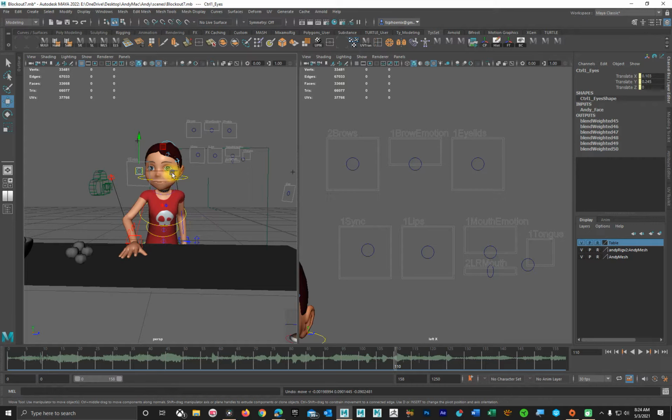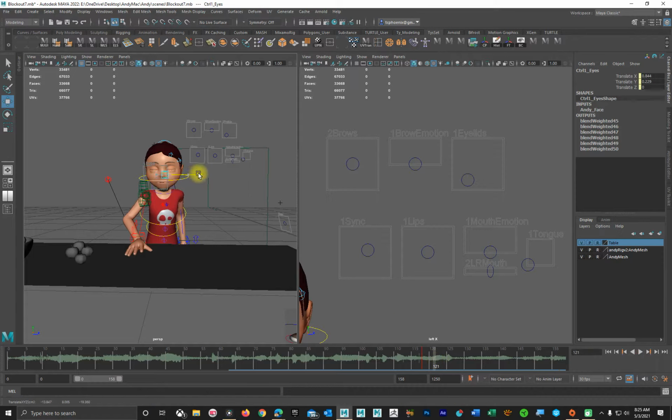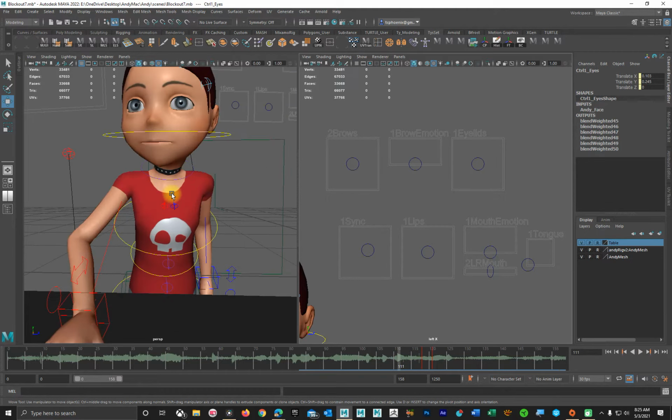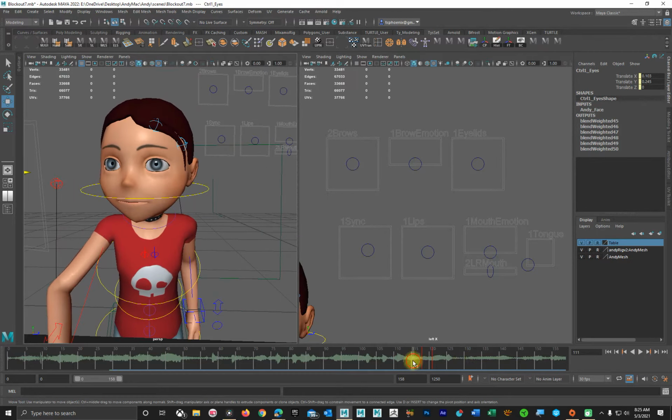So I always need to start with a starting position. So it starts at 115. So right here, do you notice, right here is where the eyes close. So I'm going to key the eyes. And then here, I'm going to move them over. So if I zoom in, this is what we have.